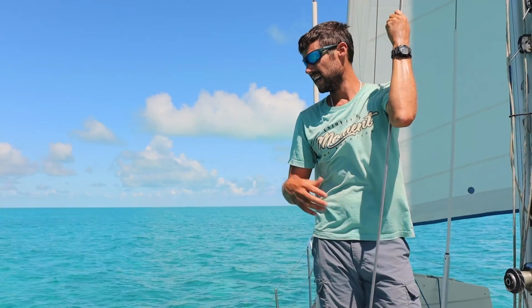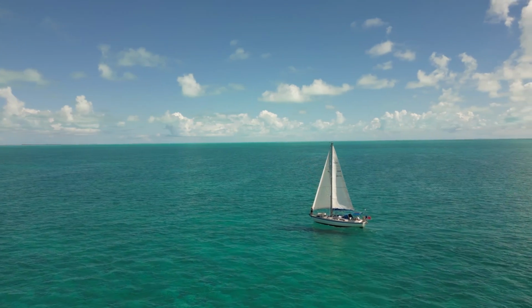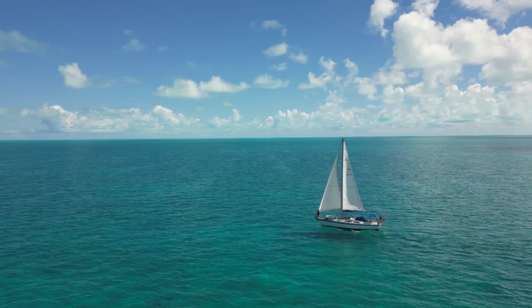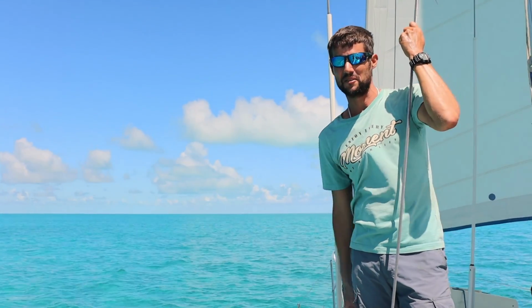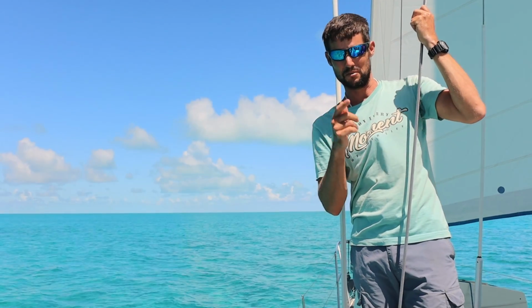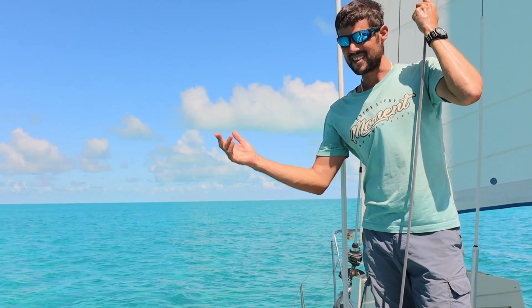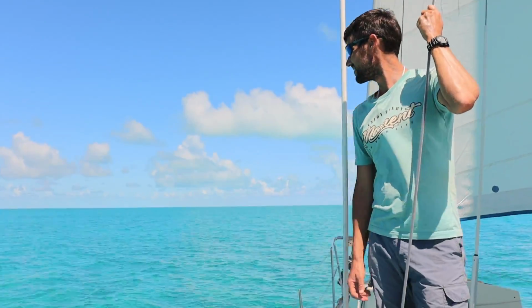But today is really light winds, absolutely beautiful turquoise water. It's only 3.5 meters deep across here, so we've actually been sailing across here for hours because there's miles to go across this sandbank. So we kind of got used to it being really shallow when we first came onto the sandbank this morning. We were a bit nervous about being in this shallow water, but this is just absolutely gorgeous. Just a beautiful day to be out on the water.